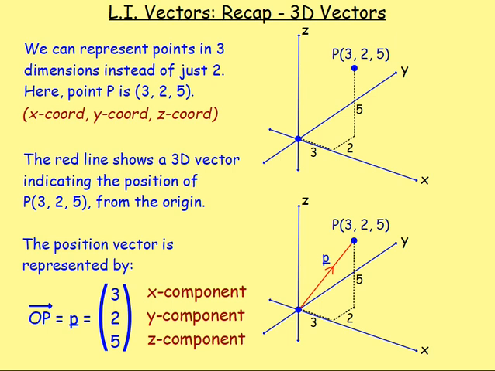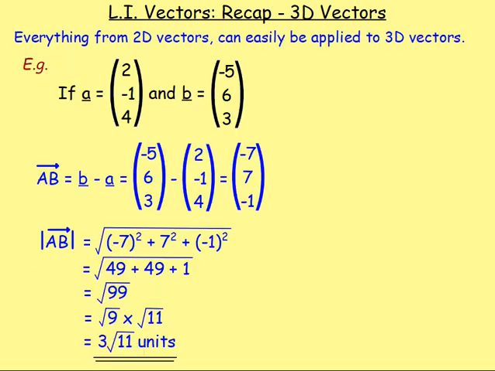Vectors, you can flip them to 3D, which we have already done with National 5, but instead of just an X and a Y coordinate, we've also got a Z coordinate as well. So you've got your X axis, your Y axis, and the Z is really going to be the height, if you imagine the X and Y plane as just being perfectly flat. So you can write a vector out using 3 components, your X, your Y, and your Z.